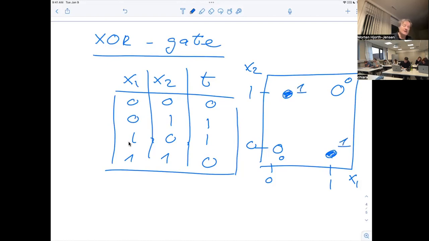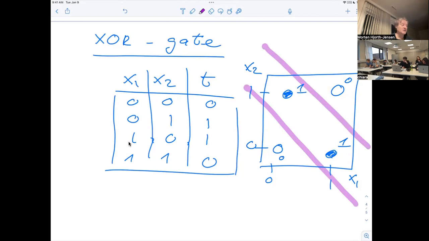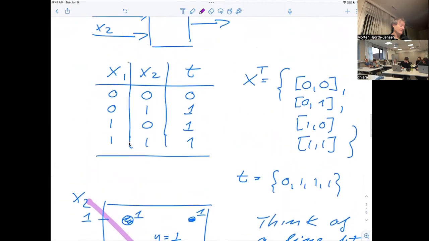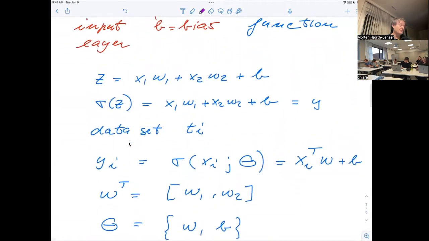Now what you see immediately here is that if I want to fit a line in order to separate the two classes, this is not possible, because I could fit one line which goes here, but then I would not fit properly the value which I have here, because I would have an intruder data point. I could think of fitting two lines, but actually here I would need to fit something like this, which would not be possible with the simple model which we have put up here. So we have a very simple activation.